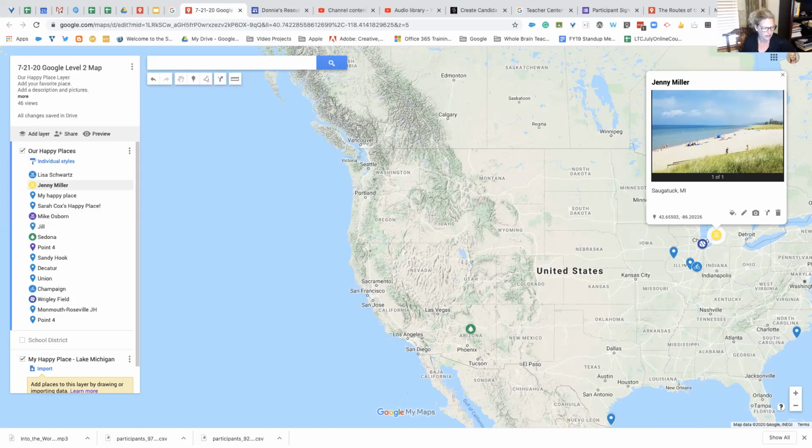Okay, someone says that they can't open up the map. My apologies. Help me out. Does anybody know why someone can't open up the map? Maybe if your school district has turned it off on the back end? Okay, so it may be blocked. So if you can access this from your personal account as well, if you have a personal Google account, I can share the bit.ly link with you again. And maybe even tomorrow you might want to use your personal account as we look at some of the other apps that we're covering.